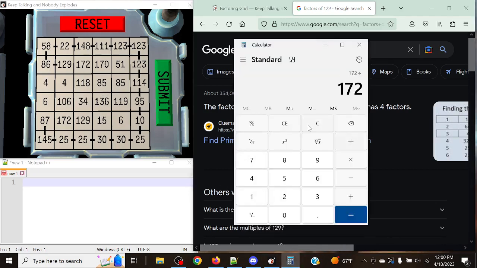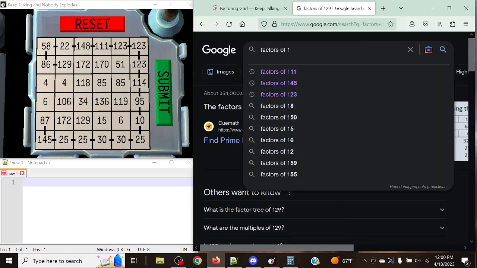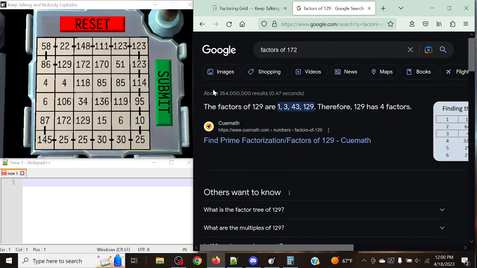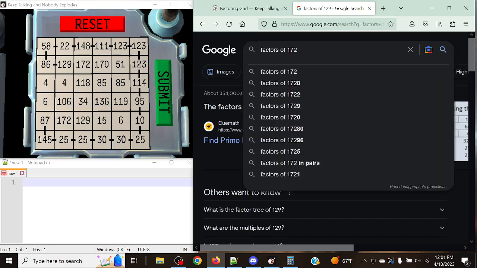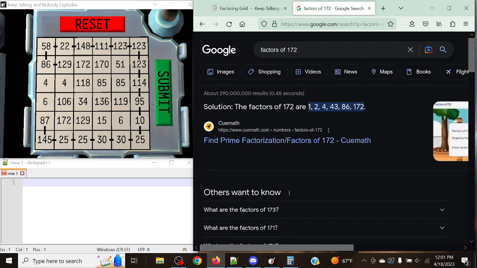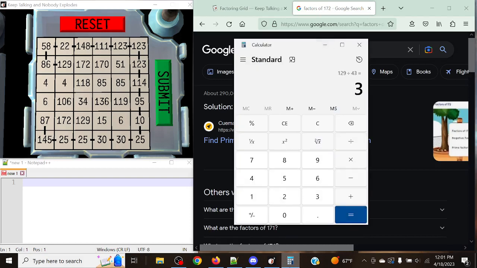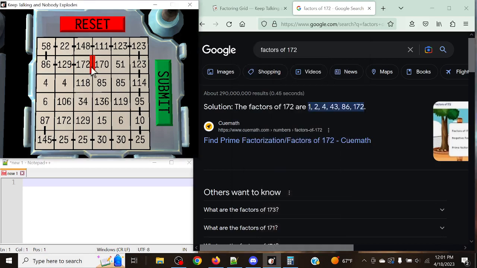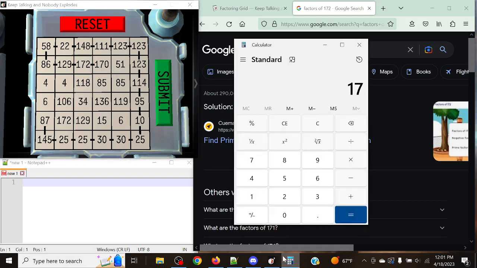172, is that divisible by 3? It's not. So factors of 172. What combines these guys together? Because this could affect a lot here. 43. So 129 divisible by 43. Yep. And 172 divisible by 43. Big numbers like that, you definitely want to focus on those. They're both even together. This is likely a factor of 3. 170 divided by 3, it's not.